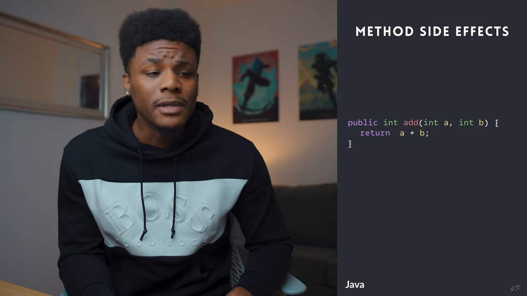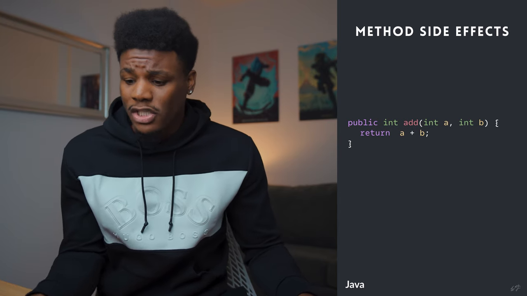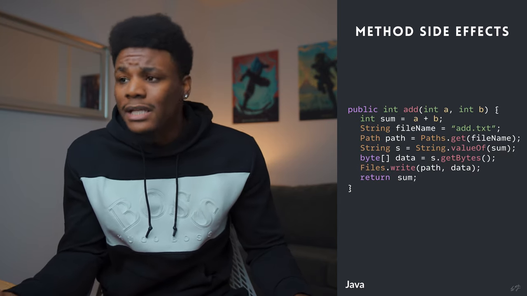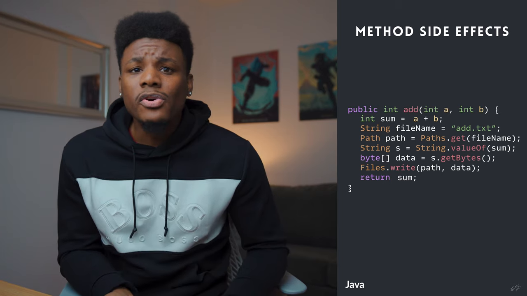But anyways, the next one is bad methods in functions. What do I mean by that? It can mean side effects within your methods. That means a method that does something that I didn't expect it to do. For instance, if we take our example of the add method that I had in the previous example, let's say this add method inadvertently just did some random stuff, like stored the add value to a database or a local database within the actual device. I had no idea. I thought it was just adding two numbers. Why am I storing things now?